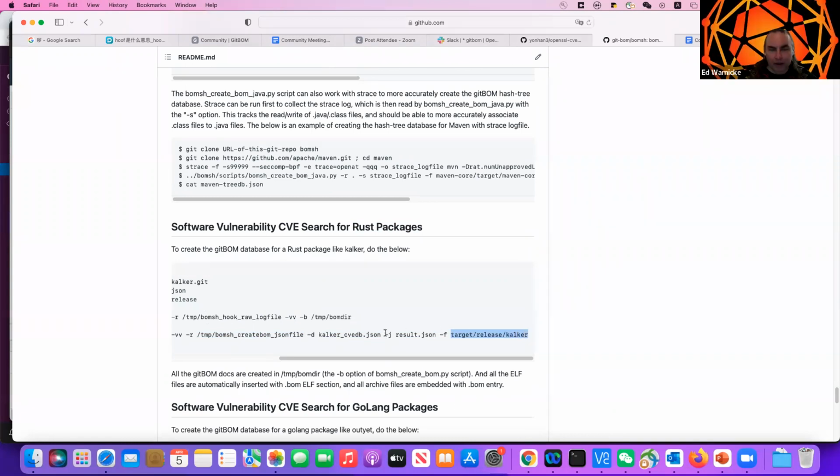So I think part of what's going on with the CVE database is right now we don't have indexing of CVEs by the blobs of source code files.